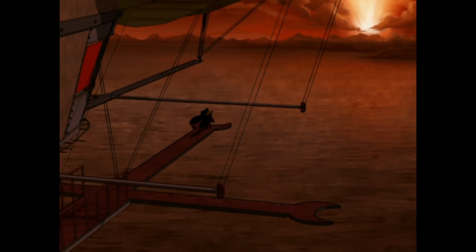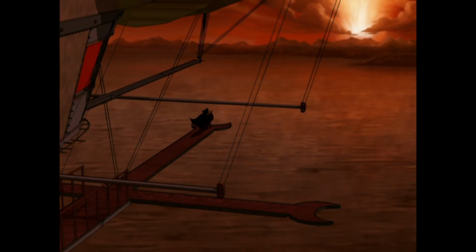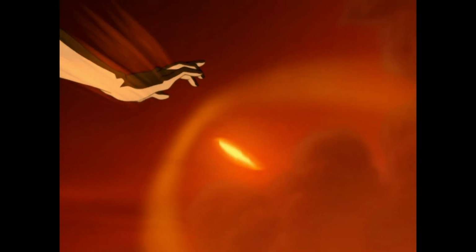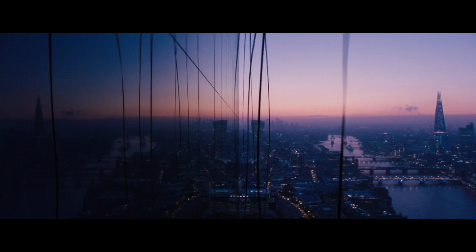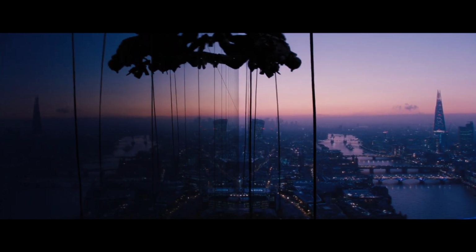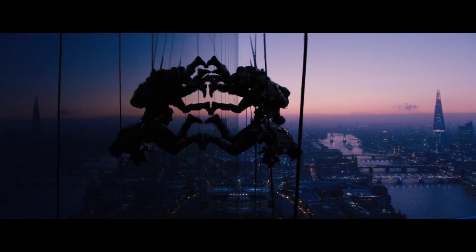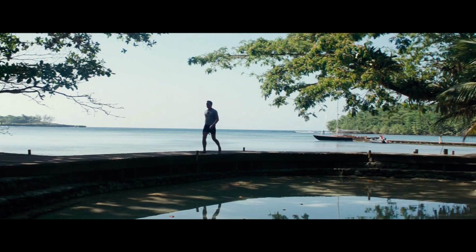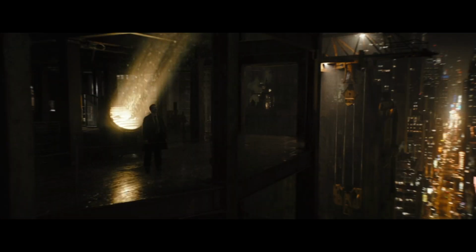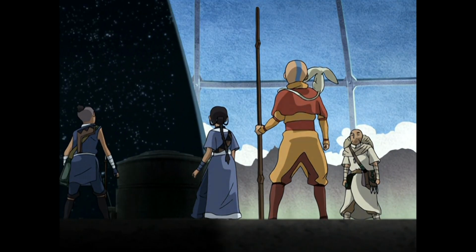Even in moments of genuine darkness and intensity, there is a real grace and grandiosity to the way the visuals are shown. There has always been this debate in the cinematography community that perhaps good cinematography doesn't just mean pretty pictures. Sometimes it's what the story needs. Again, the good example is The Batman. It's not traditionally pretty, but it's interesting. Then the images here are super interesting, as I'm sure you would all agree.